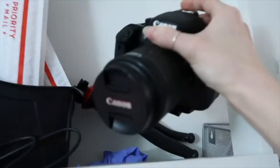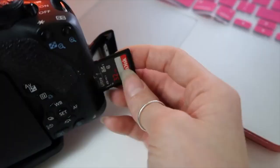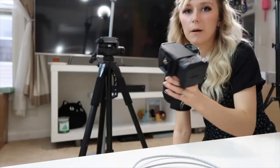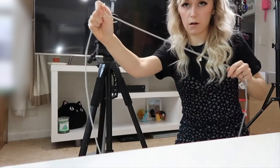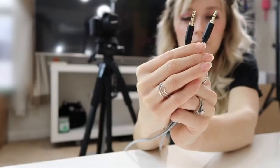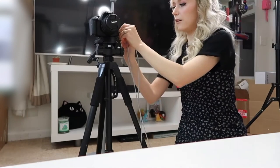Let's grab my Canon Rebel. This is what I use for my actual YouTube videos, not my vlogs. We need to put a memory card in her. But I just set up my camera on here and I grab this cord here. I'm not exactly sure what it's called, but it's a cord with 2 auxiliary jacks on each end. And this is, I think, 6 foot. And you plug it into the mic outlet on the Canon and then you plug the other end into the Yeti mic.